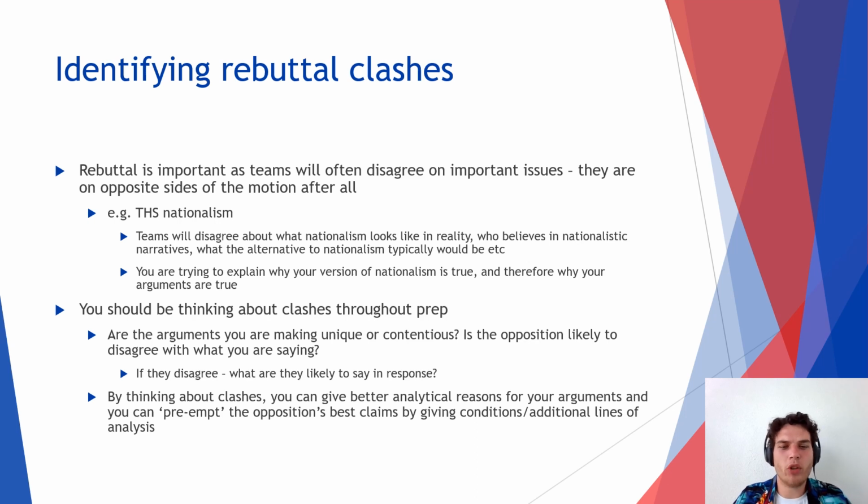You might preempt the opposition's best claims. Preempting means to anticipate or to respond to before they even get a chance to speak, by giving conditions, caveats, additional lines of analysis to your material to really show that even if they say this, my argument is still true because of this reason. That sort of analysis is incredibly important, and it's something you can only really think about if you're conscious of the clashes themselves and how the debate is actually organised and what arguments each team is likely to make.